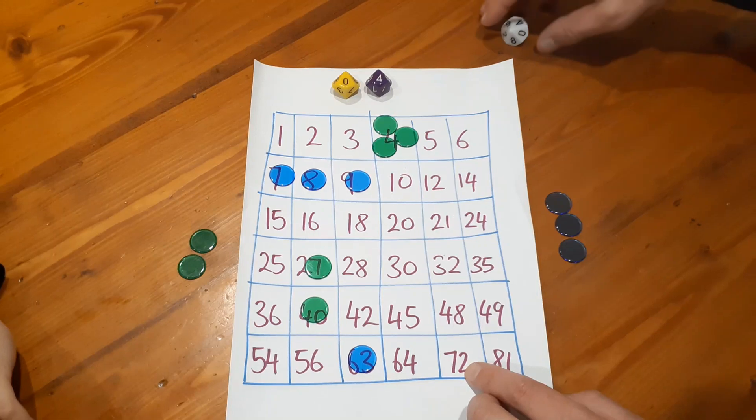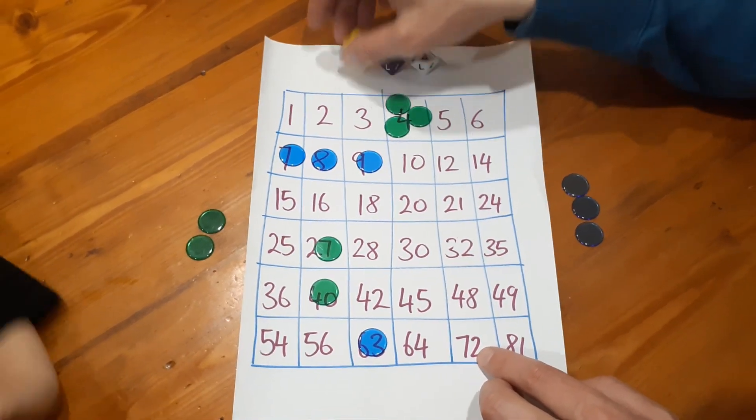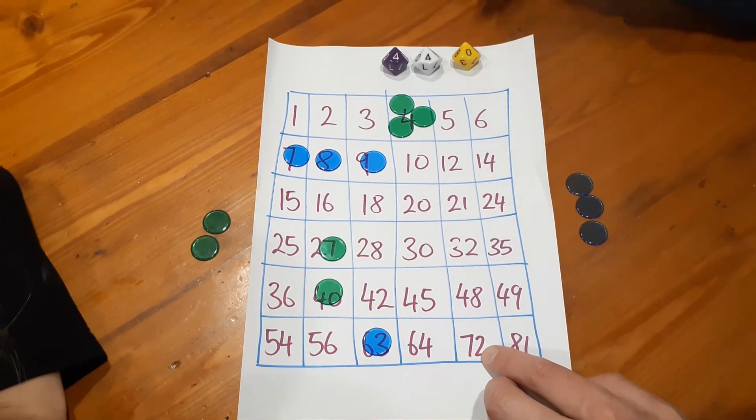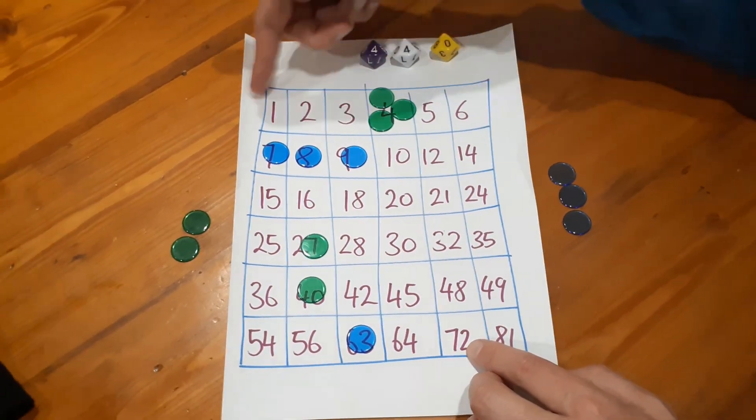I have, oh now this is the other rule that we need to highlight, so it's good that it's come up. A zero cannot be used, so in this case I actually don't have a choice. I have to do 4 times 4 is 16. If you get two zeros then that is a missed turn. Alright, so there's no zero on the board. Four 4s are 16, over to you Nash.